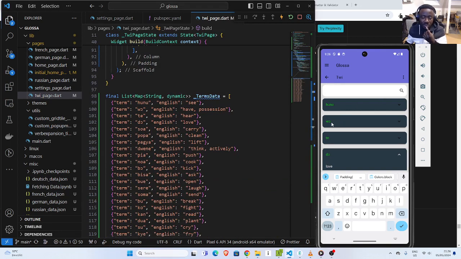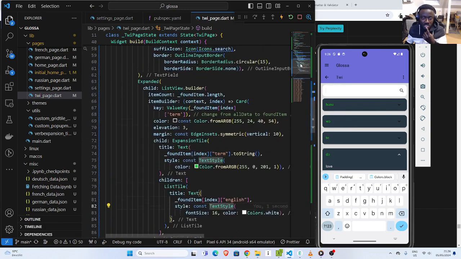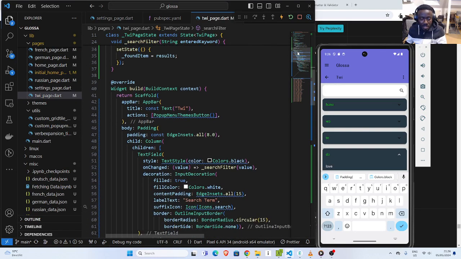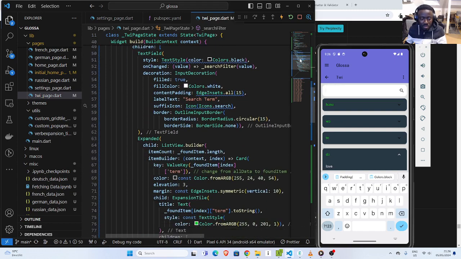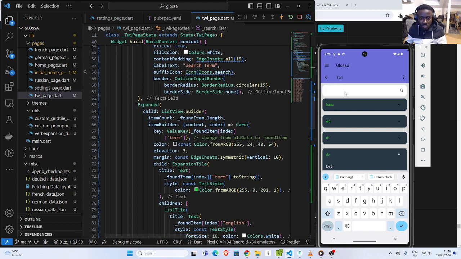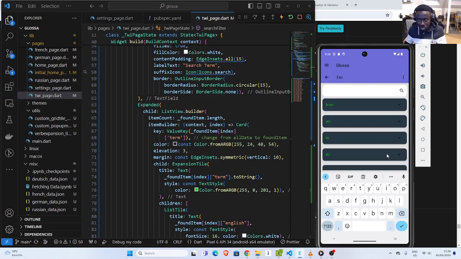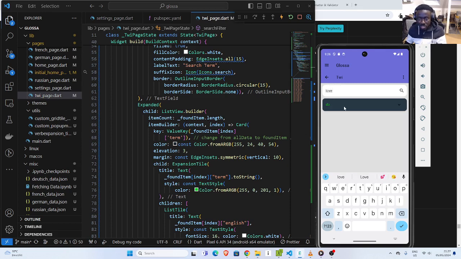Oh, okay, I see. Here we are searching for the tree term and getting English, but I think I can switch it. We want to search for the English term, because most people don't know tree. So I'll have to set this one to English. Now if I come back here and search for, let's say, do, or love, now it's working.